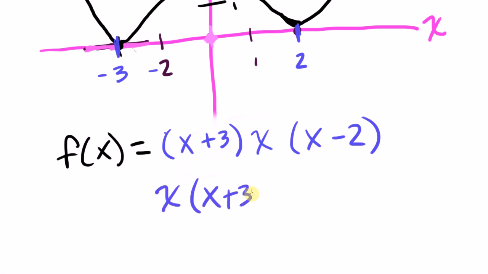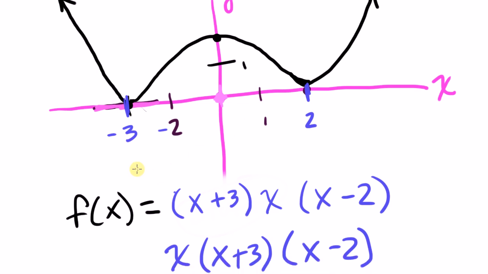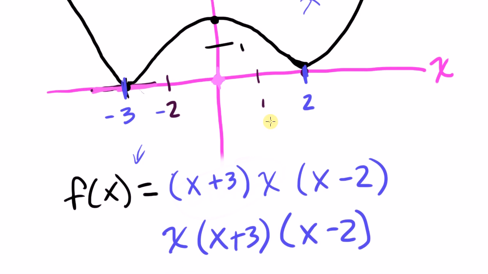But now looking at this, that's not right. That can't be right because the parent function here is cubic. So what did I forget? Because if it was cubic, it would come from down here and go up here, right? Oh, I see. What about this? What did we say about this? When it does this, what is that?